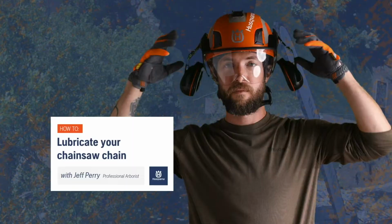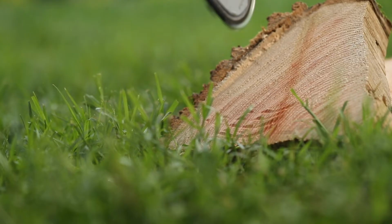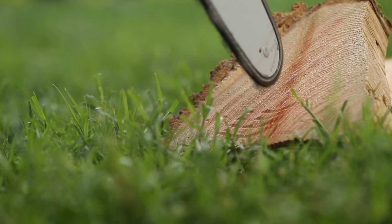It's important to make sure that your chainsaw's cutting equipment is staying properly lubricated. Start your chainsaw and let it run at 3/4 speed. Point the nose of the guide bar at a light colored surface at least 8 inches away. After running for 1 minute, you'll see a line of oil on the light surface.